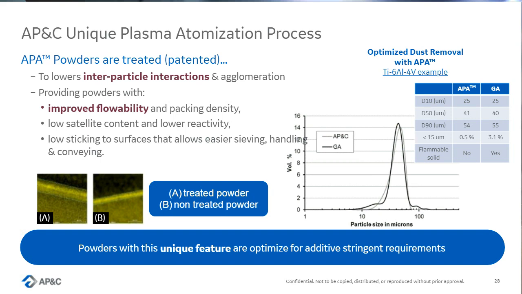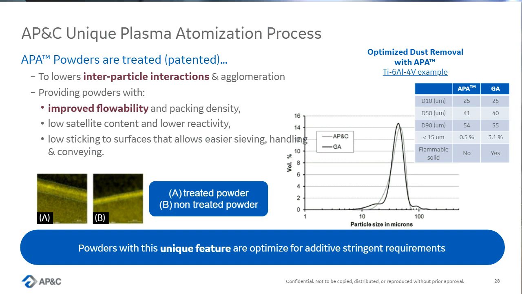you say, well, that's basically the same powder. It's good at minus 45. Yeah, it's a little bit more fine than the gas atomized. When you really look at the shape of the curve, you see that gas atomized is cut sharply at 25 microns with a tail of very fine that you cannot remove, that is sticking there. With the AP&C treatment, we can remove completely the D10 and have a powder that is really well sieved, well dedusted, and that will ease processing in the part.